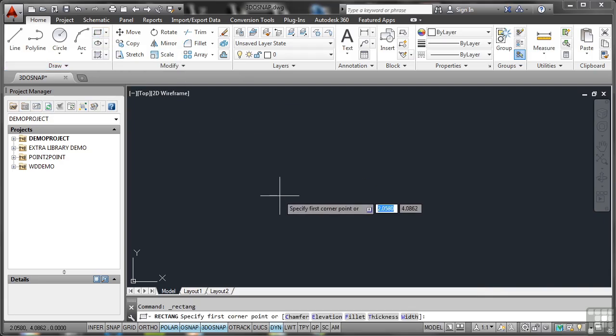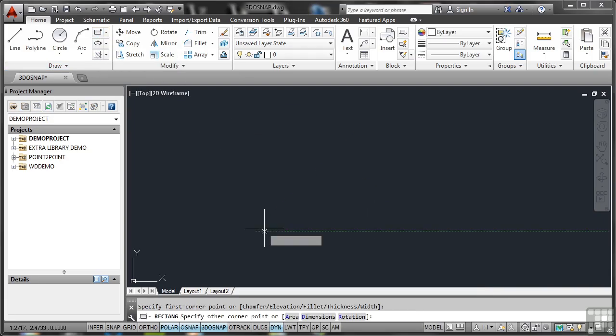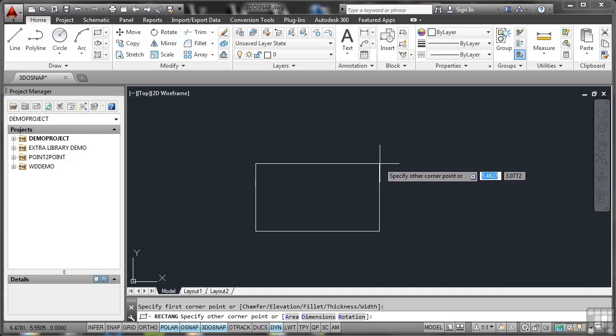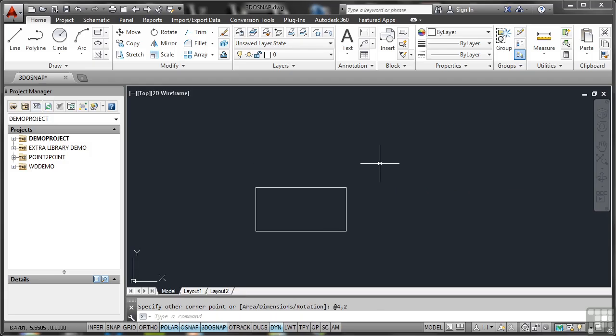Come into the drawing area, click to specify a corner point, and I'm just going to drag that like so, and I'm going to make that rectangle say 4, and then press the tab by 2, like that. So you're just inputting and tabbing between the two values in the boxes and press enter. There's my small rectangle. Now what I need to do is change the view of that and go to what they call an isometric view to show you the 3D settings for this.